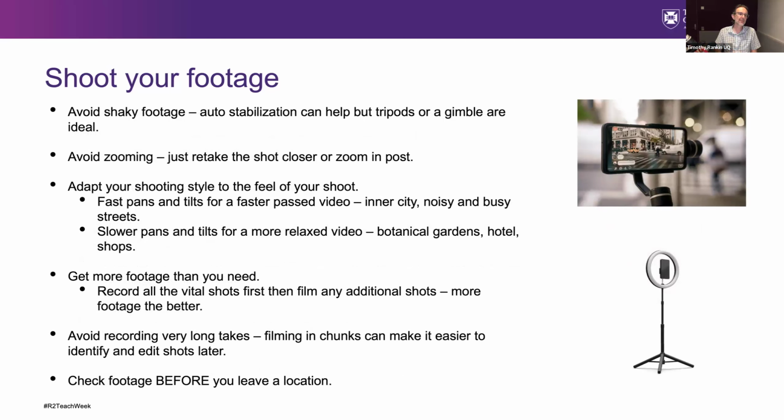Also avoid zooming while you're recording. It just looks a little bit amateurish. If you want to get a little bit closer to the footage, it's best to just stop recording, move closer, start recording again, and do it that way. Sometimes zooming in works if it's a bit of a piss take, or a mockumentary style, where you're moving the camera really fast and zooming in really quick. That's fine.